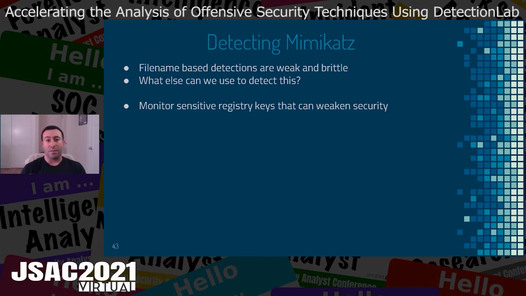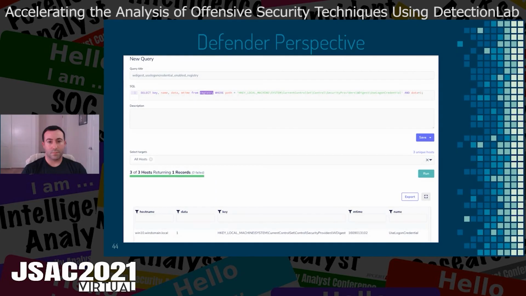So one way we could do this is to monitor sensitive registry keys. There are dozens, if not hundreds, of Windows registry keys that may be of interest to an adversary. Some of these keys disable security protections or enable features such as wdigest storing credentials in memory that weaken security. Construct a list of keys that are worth monitoring and investigate when a system's registry deviates from the expected value. Even better, you could use a GPO to change the value back to the secure value and log if a registry key has been detected to have been changed at some point.